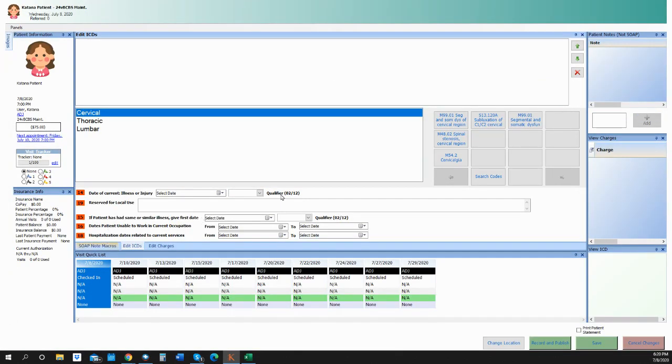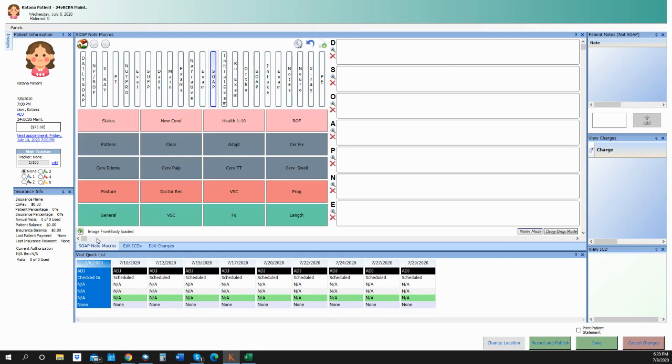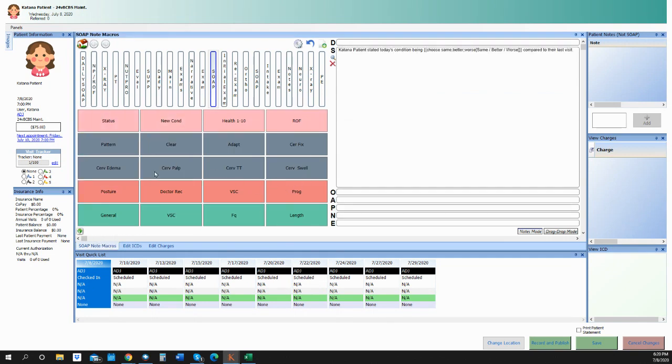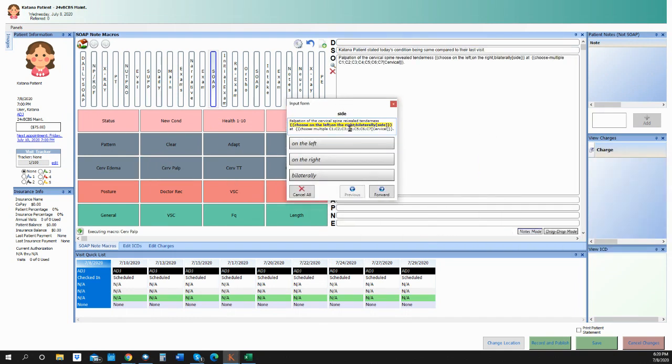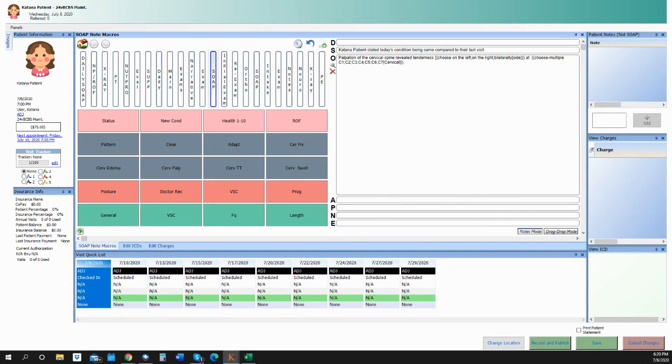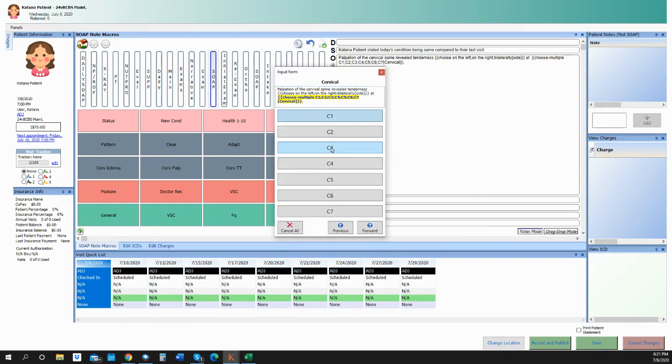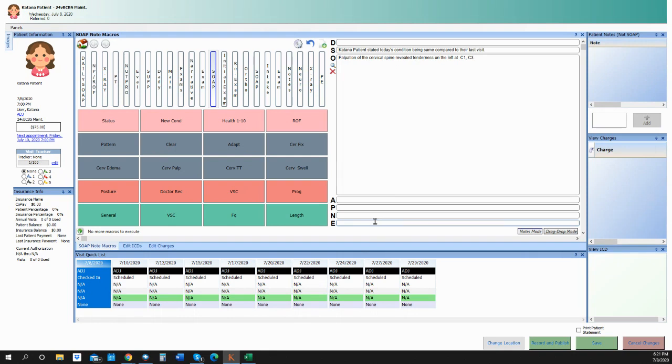They'll add in any information that is needed for this specific appointment. We're just going to add some SOAP notes in. Make our selections, and again I have another screen, so it's bringing up everything on my other window. But once I'm done, it'll display those SOAP notes that I've entered in.